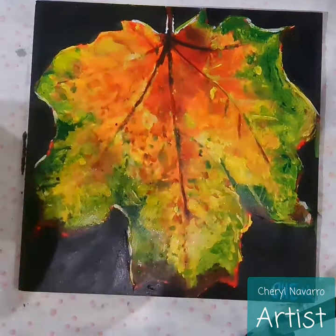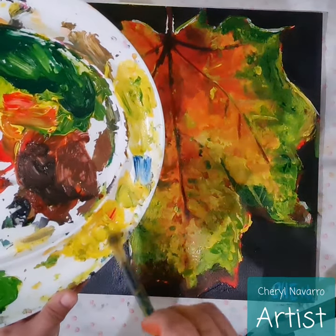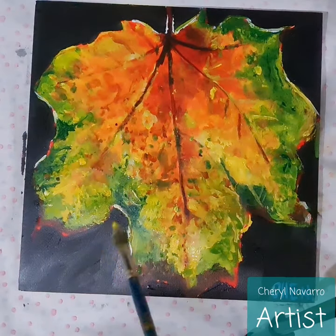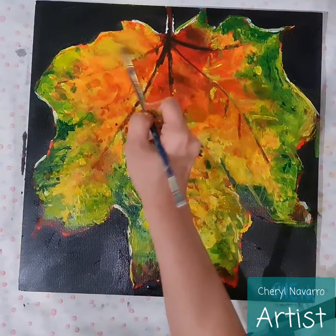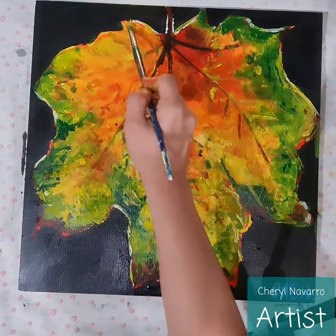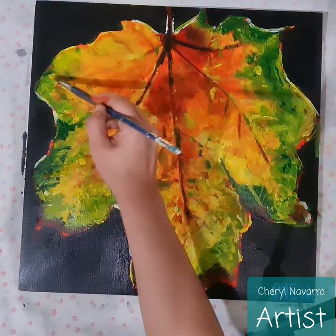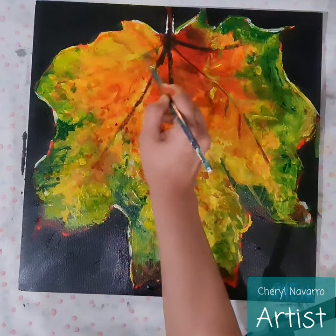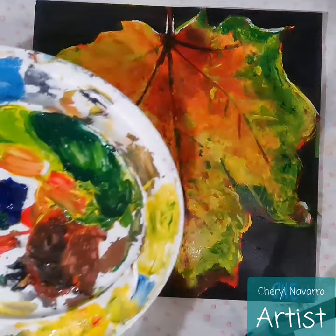I can still see some blue paints. So I'm gonna get my medium yellow. I'm just gonna go back and glaze this area. Make it quite bright. So I'm using my medium yellow to glaze that part, like that. Okay, wash your brush out.